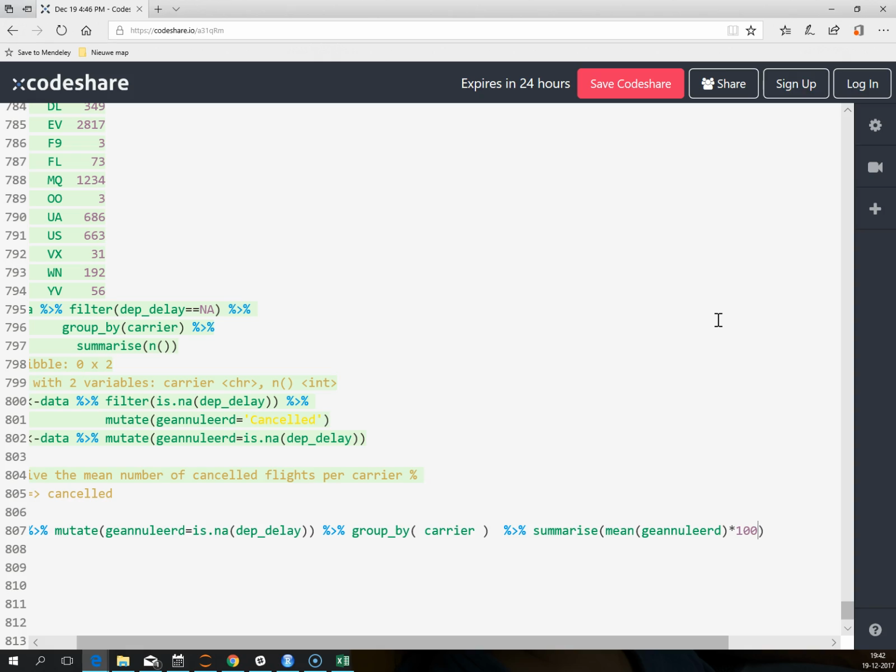Can you explain how it calculates here in one go? So, all languages go from the deepest code to the outside. So we first take is NA departure, like we did for cancel here. This is cancel true false. This results in a factor of true false, and then we take the mean of the factor. So here I added the field, but you can also do it at once.